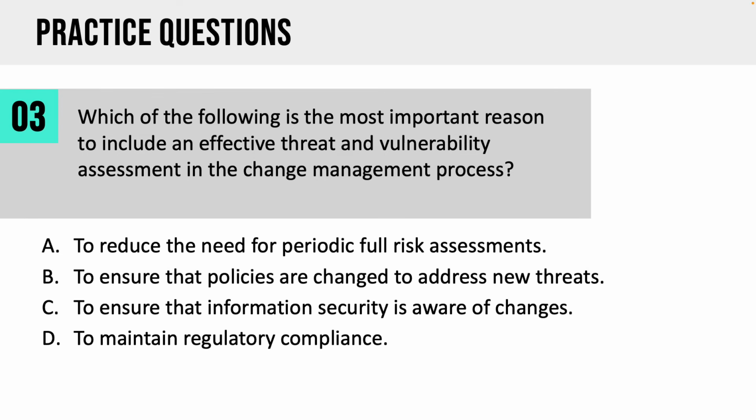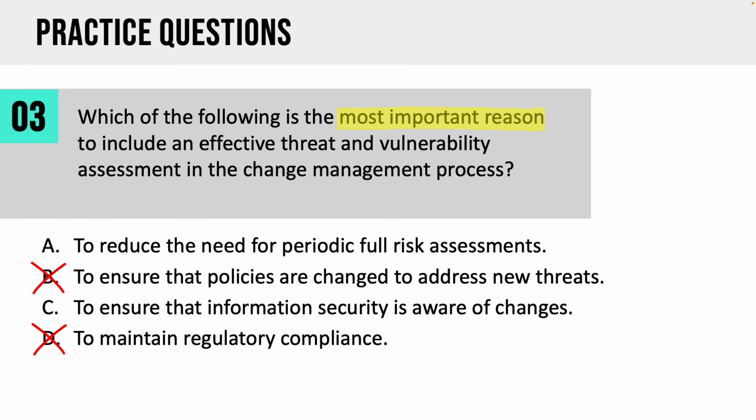So all plausible answers. But here again, we have to pick the most important reason. There are a couple I can see right away I would check off. Maintaining regulatory compliance is not the most important reason to include an effective threat and vulnerability assessment in the change management process. We need to do this for many more reasons than just regulatory compliance, because regulatory doesn't tell us it has to be part of change management. Regulatory just tells us controls need to be in place to meet certain ends, such as protecting data privacy.